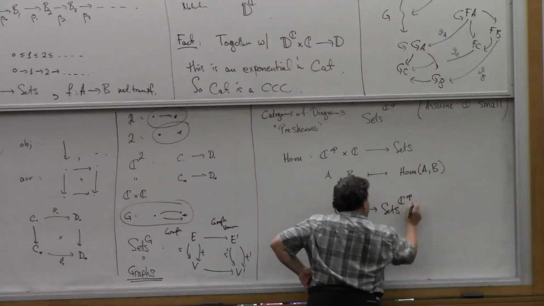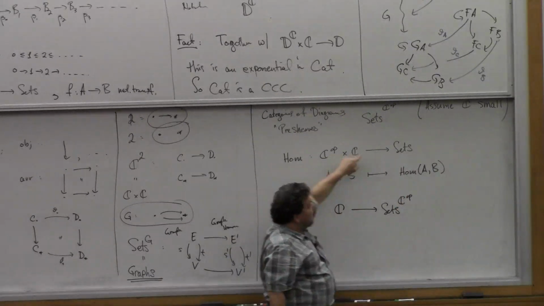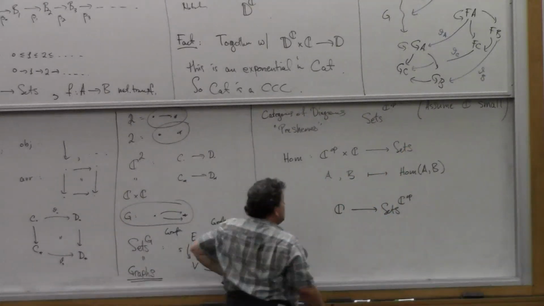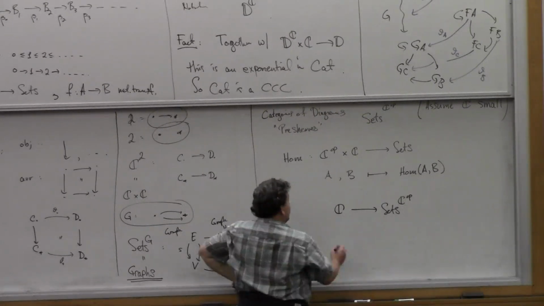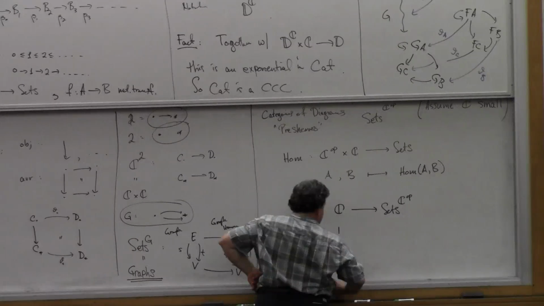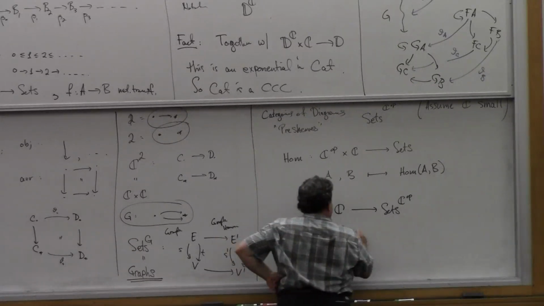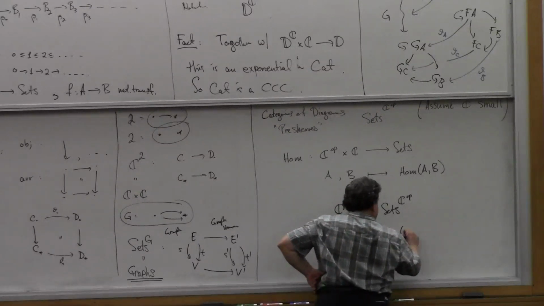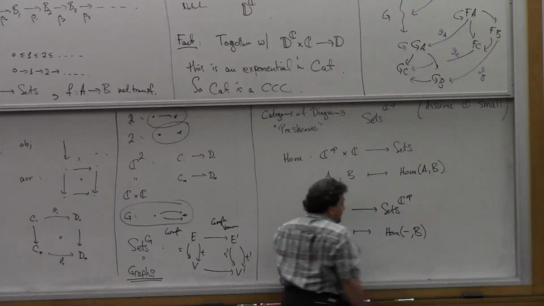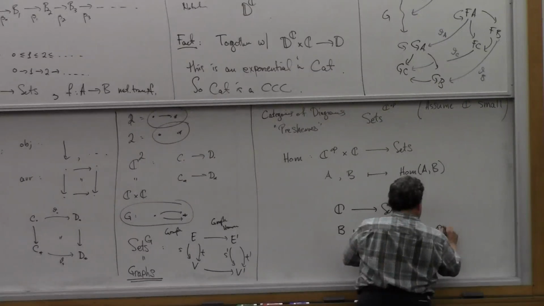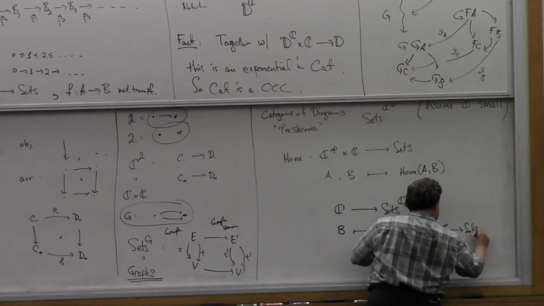to the C op. Right, we take that op, we put it over here. We're currying this function, or this functor, rather. We're currying this functor. So what does it do? It takes an object, say, I was using A for the contravariant argument, so let's use B for the covariant argument. It takes B to the functor hom blank B. So this is a functor from C op into sets.